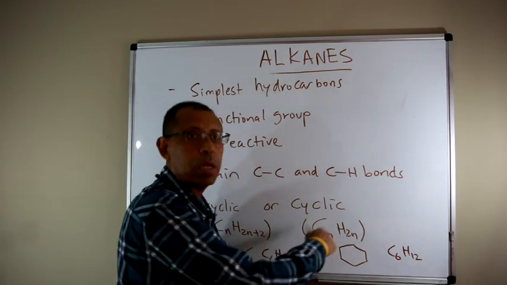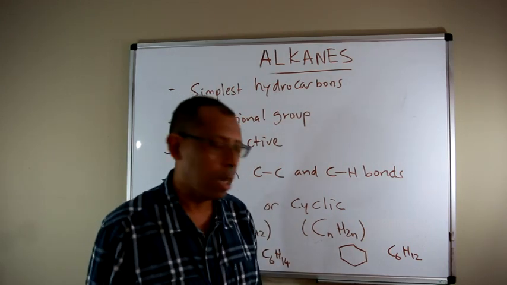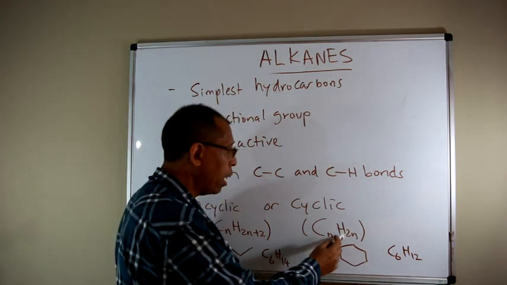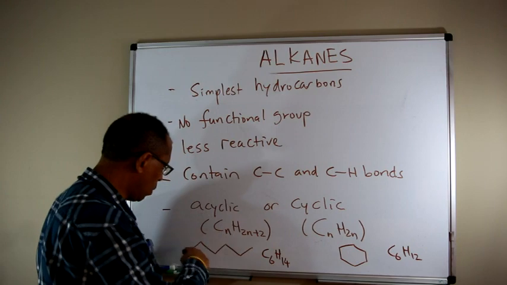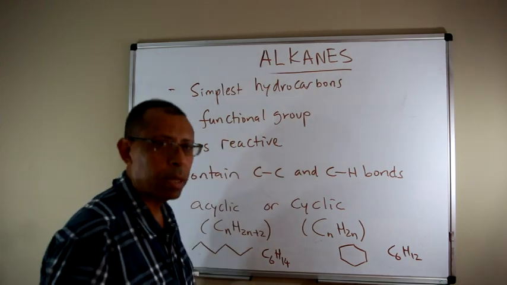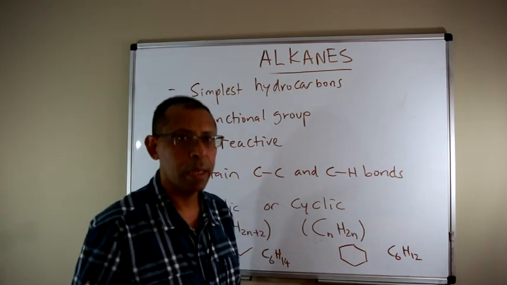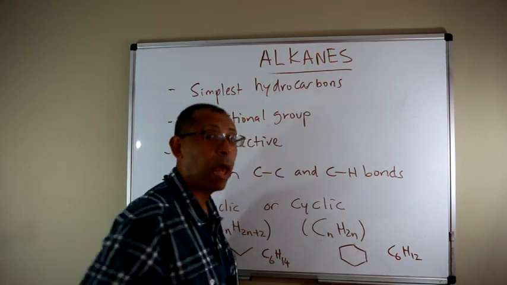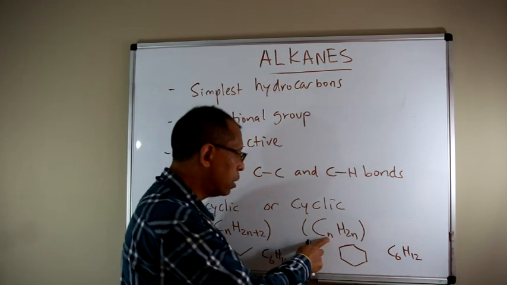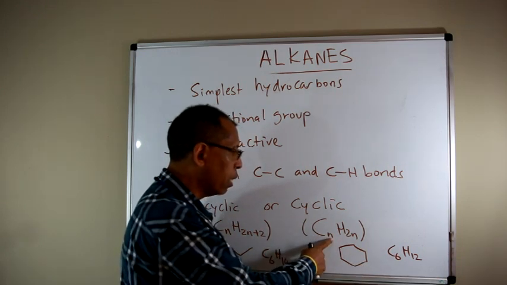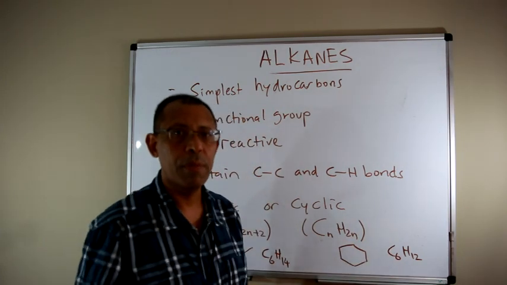But if you have a cyclic compound, which is an alkane only containing carbon-hydrogen bonds, the general formula is CnH2n, because when you bring one end of the carbon to another end of the carbon, you have to lose at least two hydrogens. Therefore, if you want to form a cyclic alkane, this is called cyclohexane, because there are 6 carbons. So C6, number of carbons, 2 times 6 is 12. So it is a C6H12 formula.